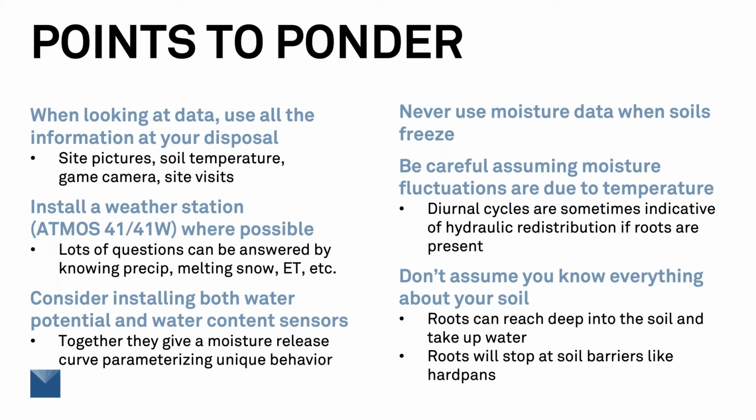Okay, the next one is consider installing both water potential and water content sensors. Together they give you a moisture release curve. I use that all the time. Maybe not at every single location, that's not as big a deal, but consider doing that, maybe at least one depth in your moisture profile.